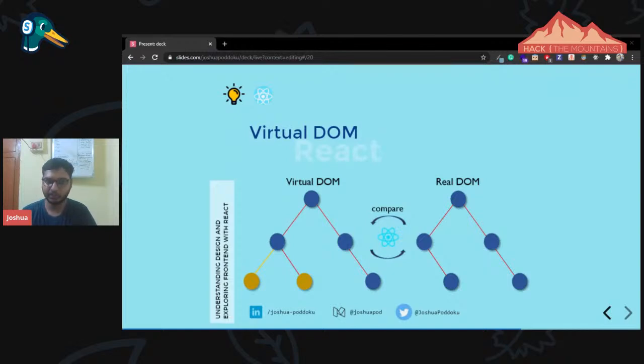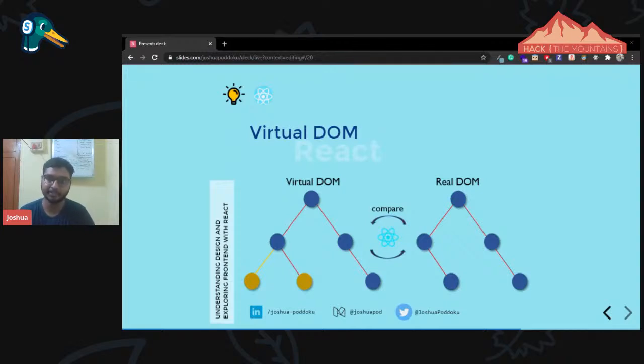So what does virtual DOM do? The React engine won't send these things to the browser stack inside the browser. So initially it has a memory. This memory is like a remote memory, you can say, and it calculates the difference between the components.